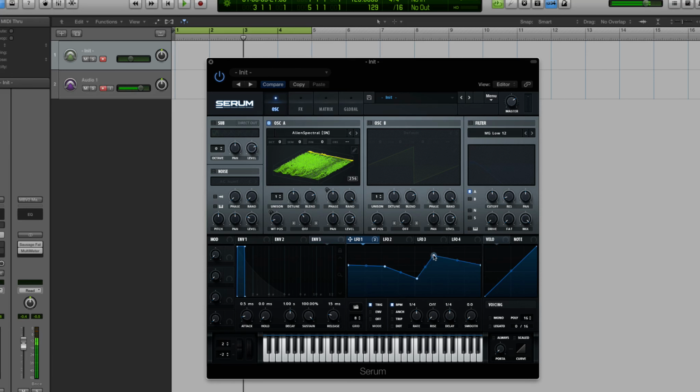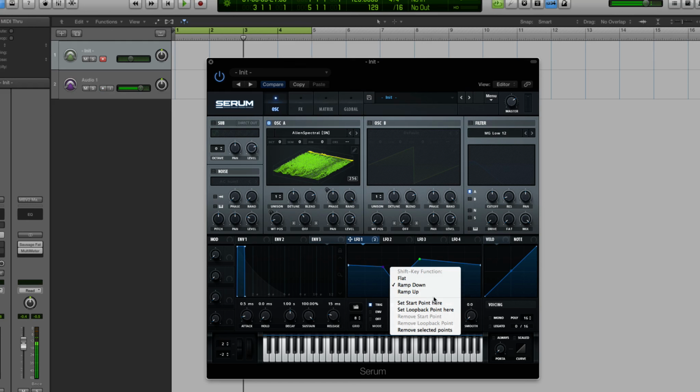Draw some of these in. All right, so let's do Alt and Command. If you do Alt and Command, you'll see some colors appear. What this will allow you to do is move multiple parts of the synth that are colored in relation to themselves. So that's a nice touch, actually. And then you can, of course, Control click and select different shapes to make it move in certain ways.